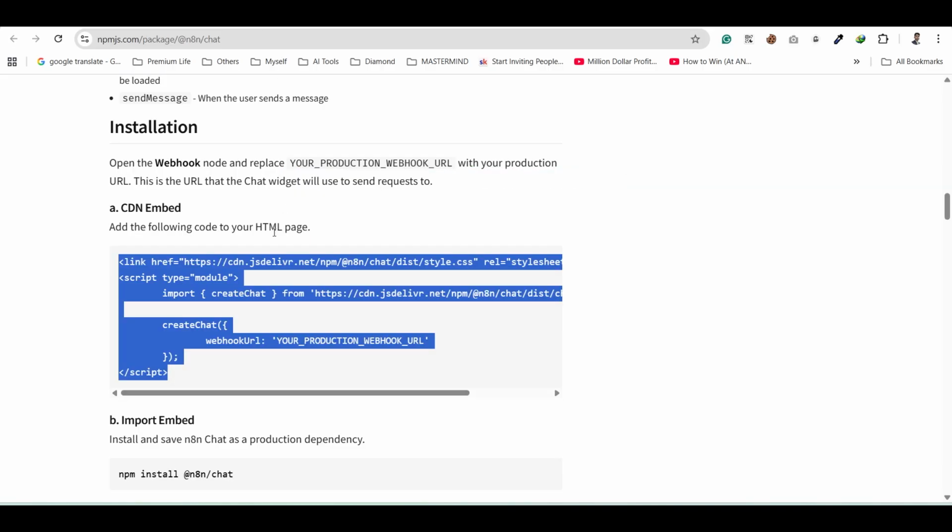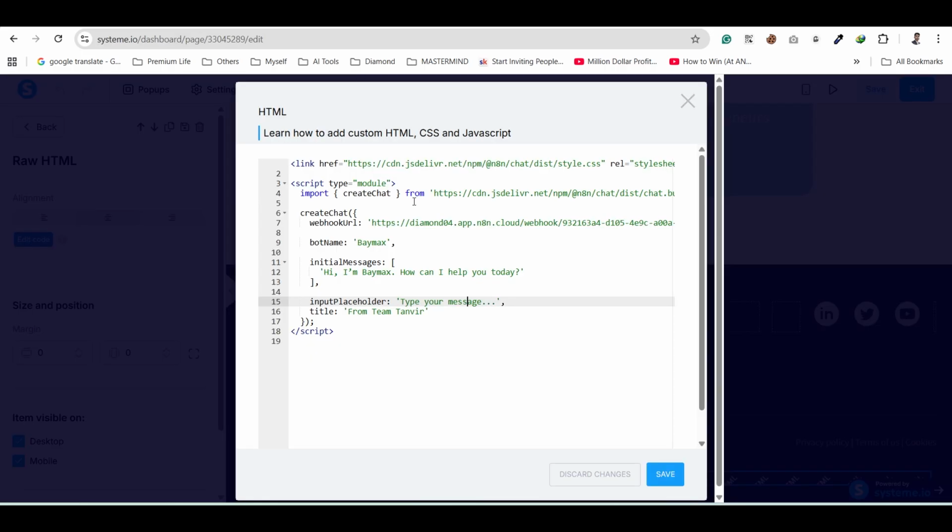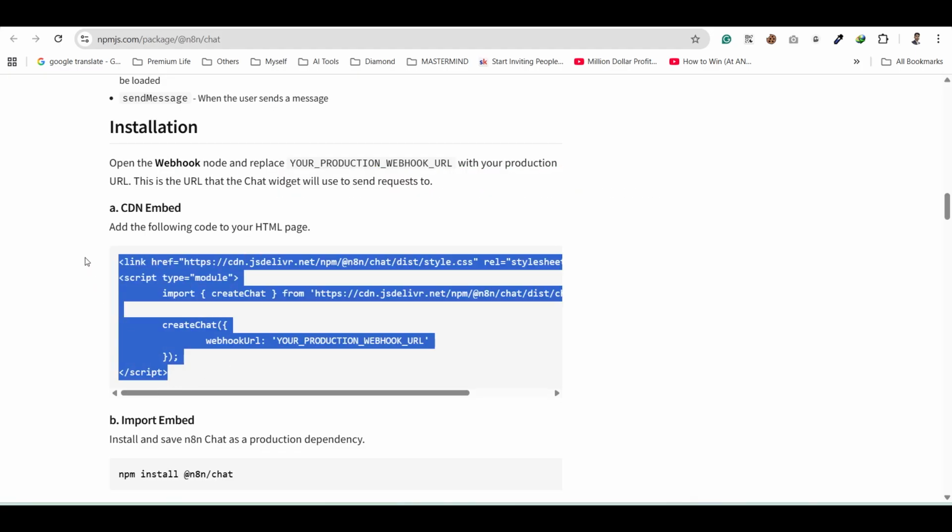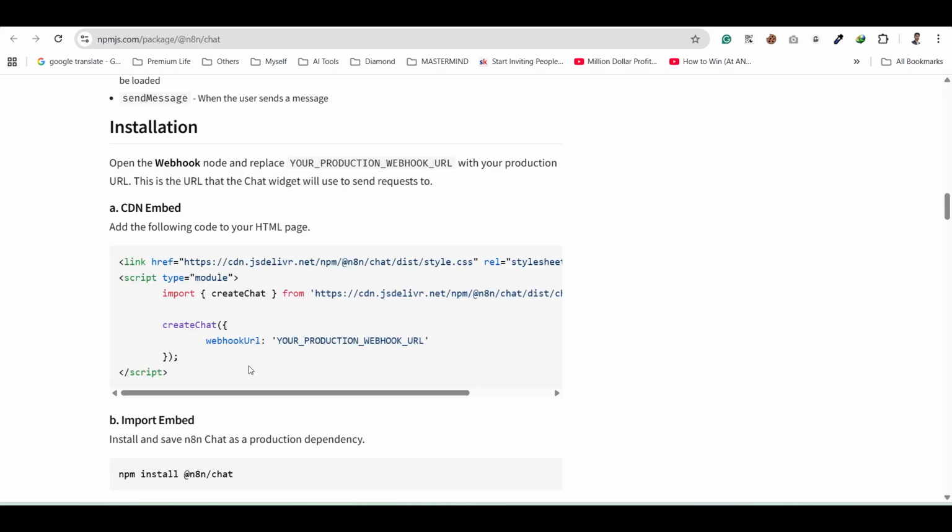If you look at my settings, this one is a bit different because I changed my AI chatbot name to Baymax. If you know who Baymax is, you're welcome. So I took this chat here and pasted it to ChatGPT, or Claude or Gemini, I don't remember.